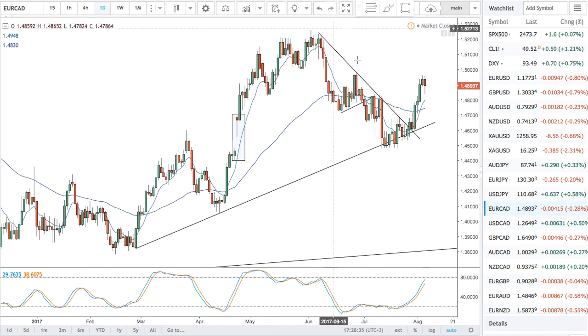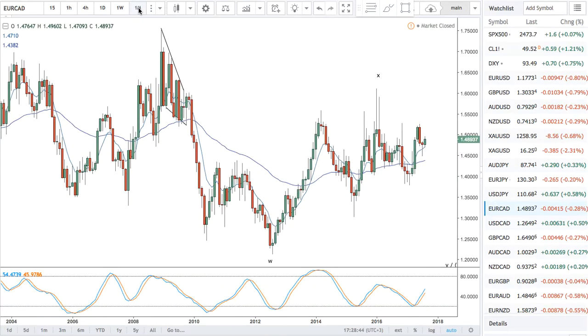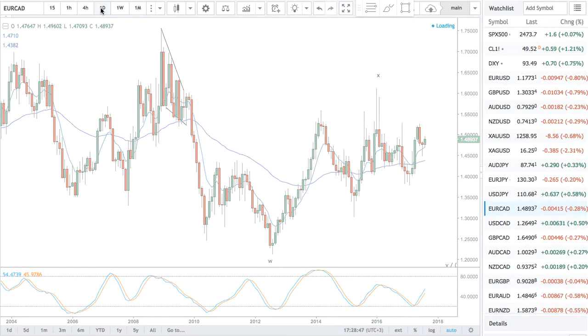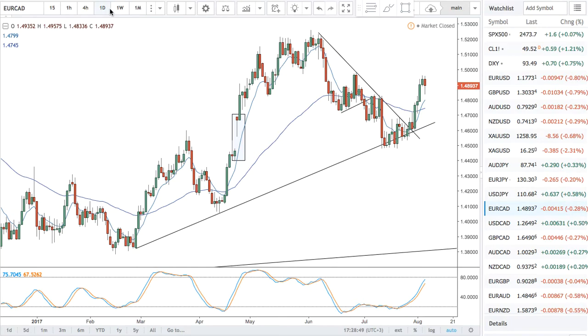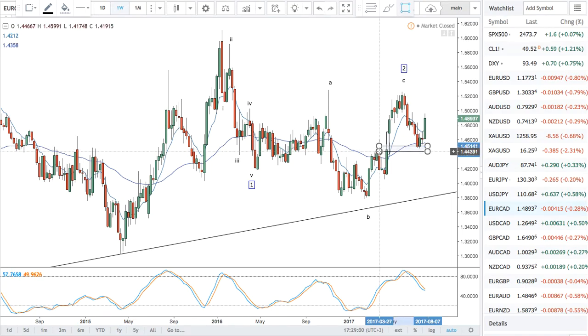Well, this did resolve, and the breakout to the upside happened, as we can all see. Frankly, I don't have much of a view on this market. I don't want to talk about something that I don't have a strong view on. It's a waste of time, and the only point of this is to look for trades, not to ramble about directions. The gap, the French presidential gap in April, filled.